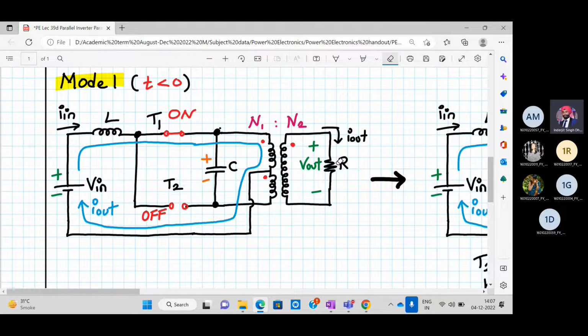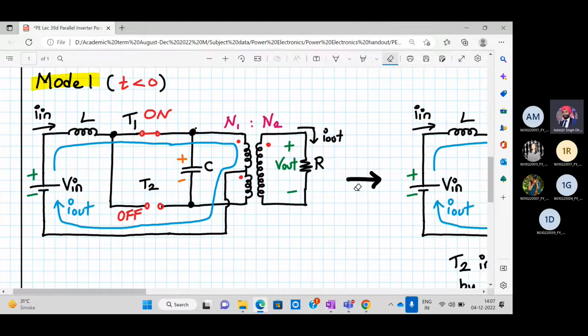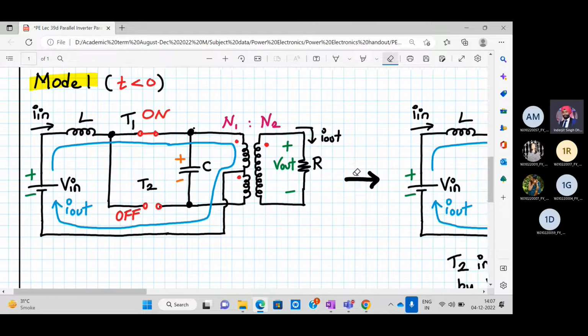Again, here we can see there is an inductor, so current will slightly build up, and that inductor will store the energy at this point of time. This current will be mutually induced across the secondary winding, and you will have an I out current. Remember, it's just the upper half of the secondary winding. If we consider both the halves, the current will also flow, but the magnitude of current will be different.